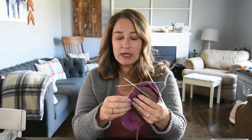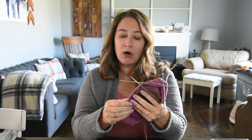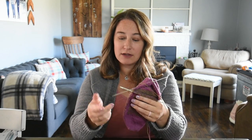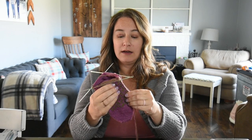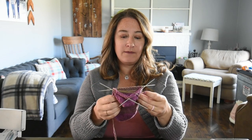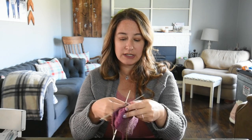And that is actually pretty typical for color work socks and color work sweaters and color work hats, is that you will need to either increase your stitches by a few or go up a needle size. So I could have done either of those. I chose to add four or five extra stitches.